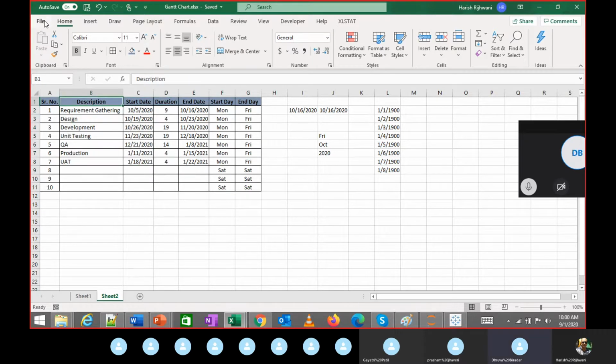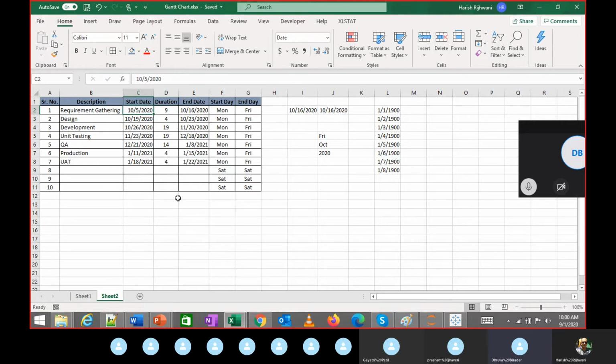Sir, also in mine, the first number that is there is taken as the number of days, the actual day. Over here, the starting date is 10/5/2020 and ending date is 10/16/2020. In mine, it is taking as 10/5/2020 and 22/5/2020. So the first argument is showing as the actual day.